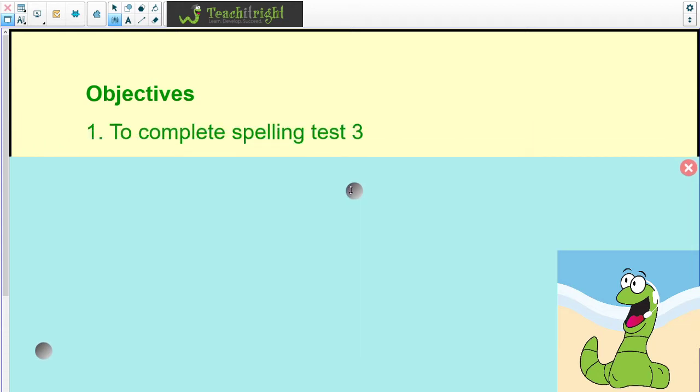So make sure you've got your spelling book out ready, and then I'm going to read out the words for you. So if you do want to pause the video to collect what you need, then please do. I know our tutors are desperate to give you tokens for your spelling results, so hopefully you'll be able to get 10 out of 10.